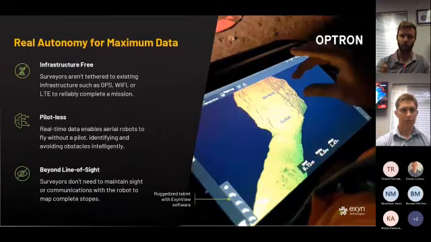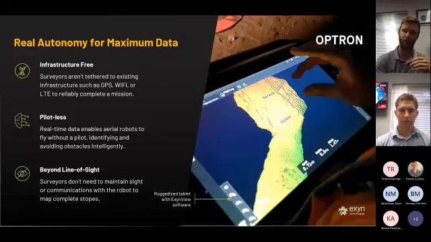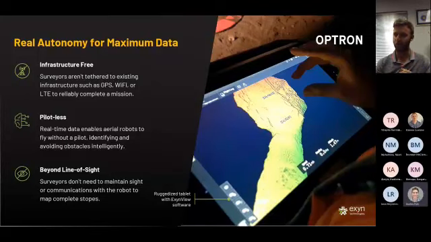All right. So touching base again, this system is fully autonomous out of the box, and it doesn't need any support whatsoever on your end. It doesn't have GPS, it doesn't need GPS, it doesn't need any Wi-Fi connection, it doesn't need any prior maps. You don't need to load in any maps of your mine, you don't need to load in any coordinate points or coordinate systems. You really just give it a very general idea on where you want to scan, and it will perform that mission in real time for you.